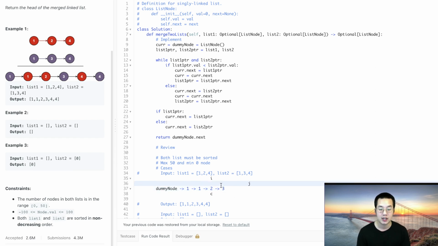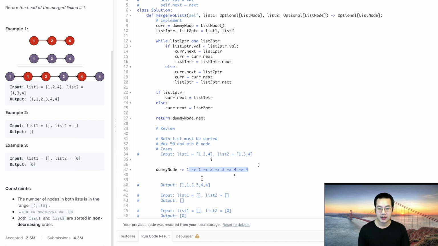And now we move J and we move C. And 4 and 4 is equal, so we'll take the 4 from the J. So now we move it forward as well, and now J is none. So that means that this part of the loop is complete, and the remaining item from list 1, we take that pointer and we take the 4. We add that in, and we just submit dummy.next, which is the head, and that's okay.